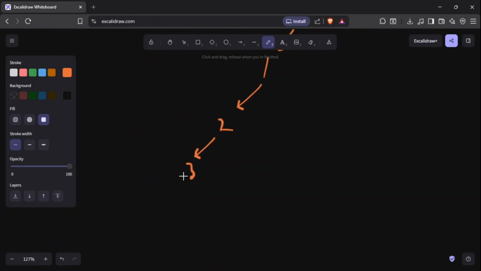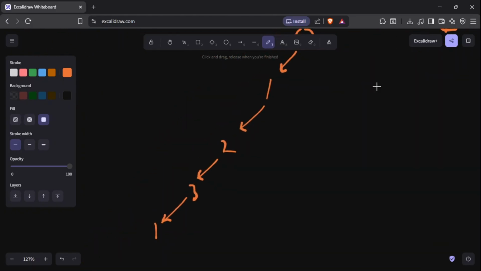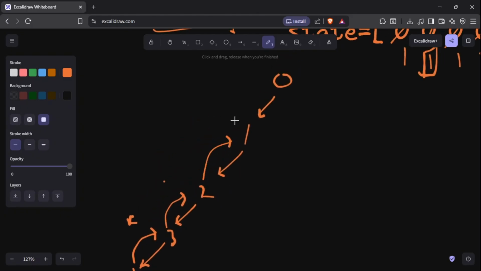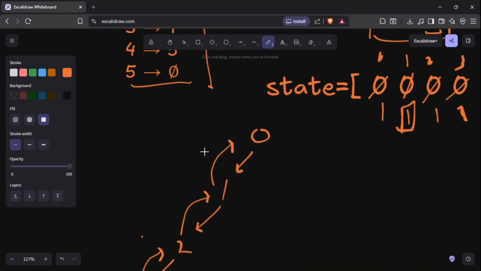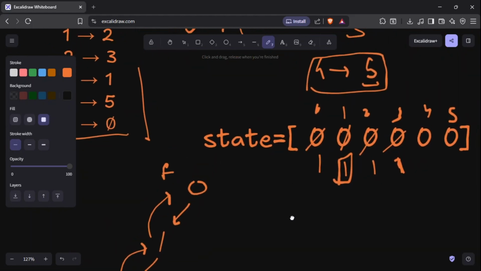So when we'll call DFS for 3, it will call DFS for 1. And we know that state of 1 is 1. Here you can see. So it means that the node is entering a cycle, or you can say that it's unsafe. So this here will return false. So each and every node will return false to 0. So at last, we know that this is going to be false.